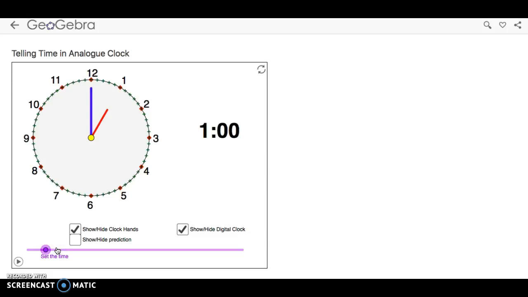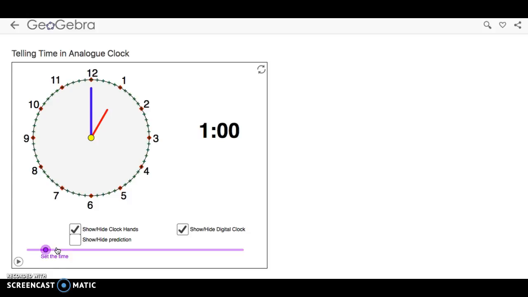It is important to remember that there are 24 hours in a full day, and that there is an AM and a PM for each hour. If you have ever heard someone say midnight, they are referring to 12 o'clock AM, and if you have ever heard someone say noon, they are referring to 12 o'clock PM.